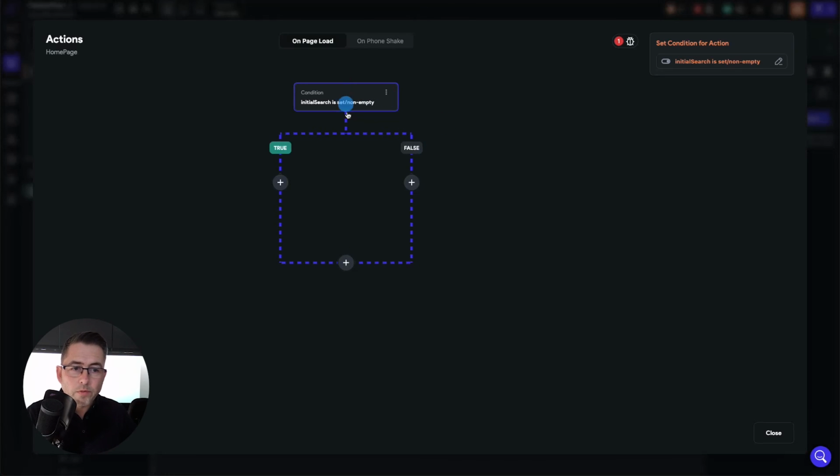And that now means we're going to go down one of two ways. We're either going to go down this particular route here because it's true, so that value is set and it's not empty. We're going to head in this direction. If it, of course, is not set, then we're going to end up down in this direction. We're not going to want to do anything here.